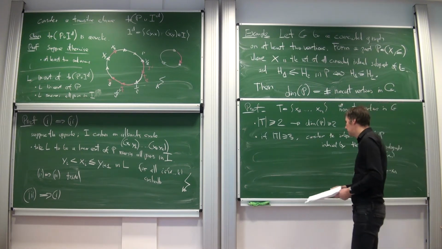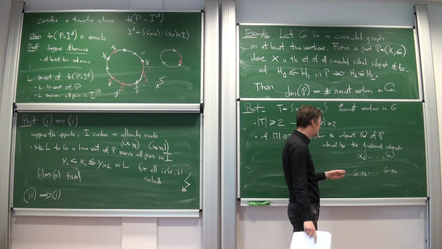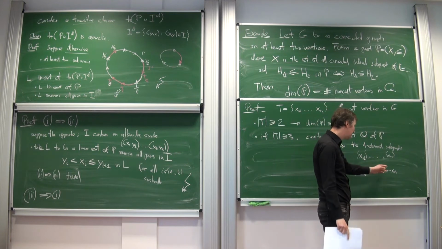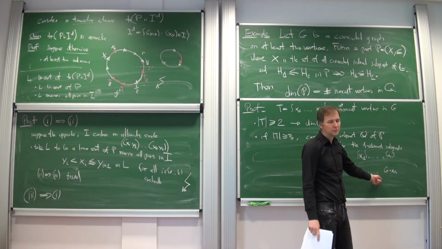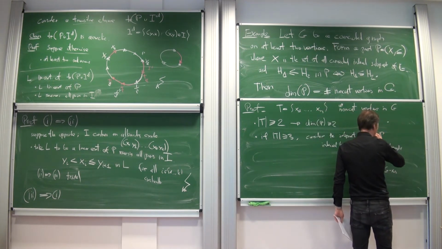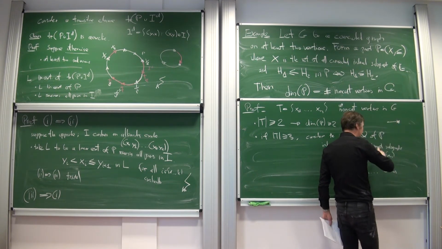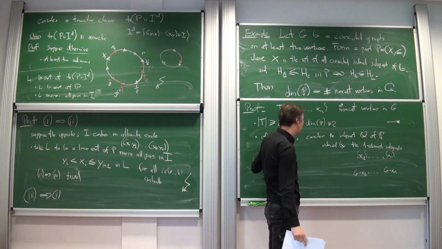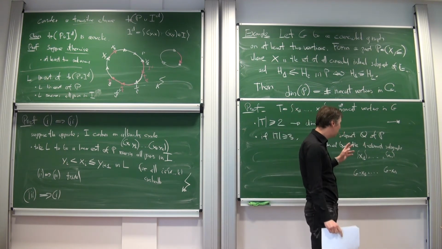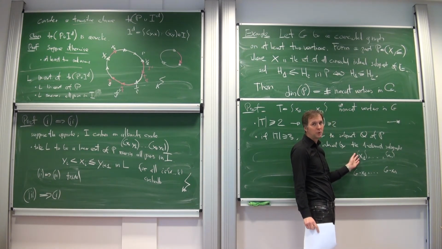Okay? So here I'm using that t is at least 3 to notice that all these graphs here, specifically at the bottom line, are distinct. If you were to imagine a case of two vertices, then possibly when you remove one, you get only the other, so some vertices here would coincide. But if t is greater or equal than 3, then we really have 2n distinct subgraphs of our graph G.